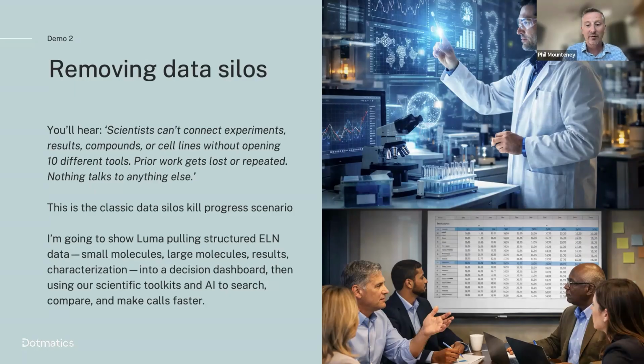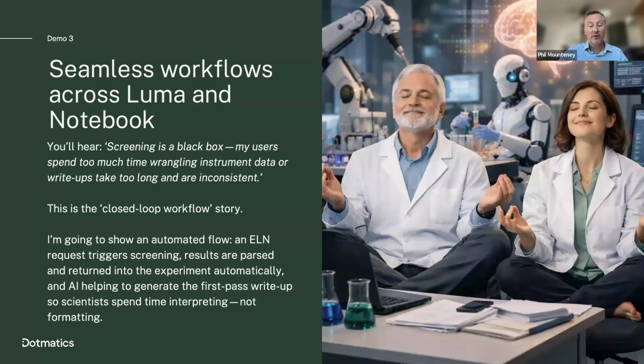I showed you a chemistry example with AI to help us summarize those results, AI to build those apps. I showed you an antibody example where we have connections out to Genius and Bioglyph and how we can use Luma to contextualize that data, pull data in from Prism there as well. And then finally, I showed you how we can use Luma to build workflows across our notebooks, automated screening systems, for example, automated agentic summaries of the data that goes into our notebook. This is all powered by Luma and a notebook. Obviously, the Dotmatics notebook has these integrations, but some of these stories could be applicable across different vendors' notebooks as well. Luma is really the great agentic data aggregator in life sciences, and pairing that with a notebook can supercharge the workflows that you can use them both for.